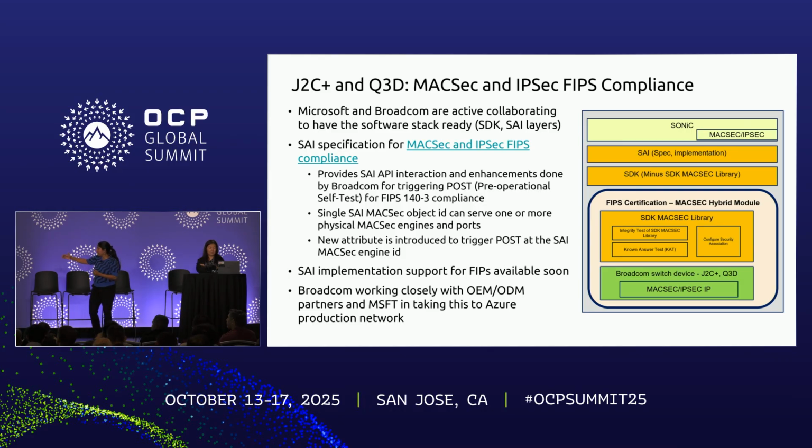And if you see, this is all open stack here. This is all SAI, SONiC, nothing proprietary, no proprietary technology. It's all Ethernet. And the SAI implementation is also something that is available soon. This is almost at the end of the execution phase. And both Microsoft and Broadcom, we are also working closely with the OEM and ODM partner ecosystem to make sure that together we enable the Azure network and take it to production.